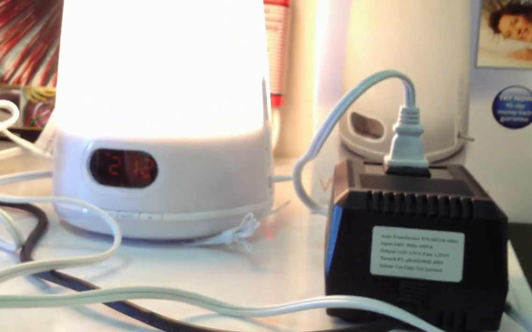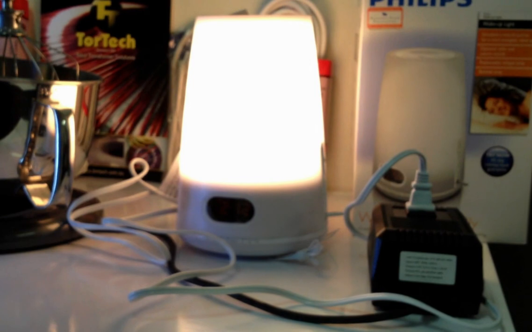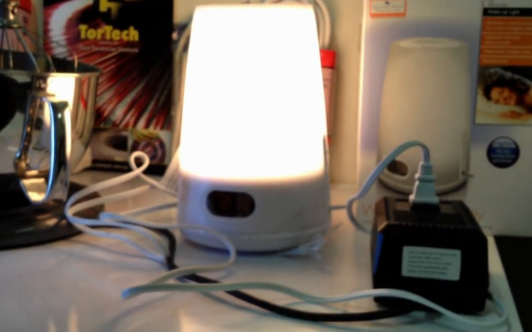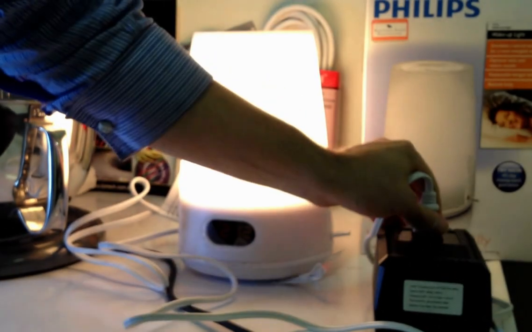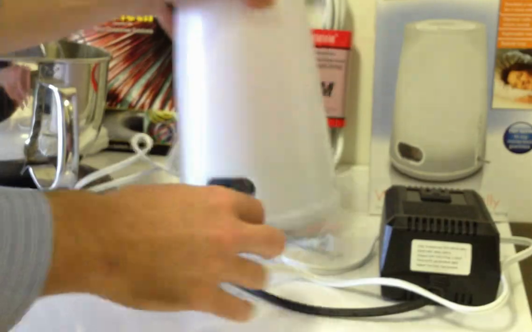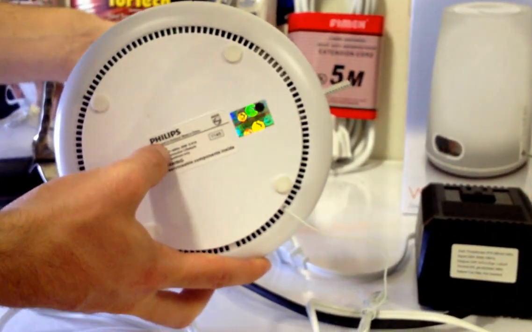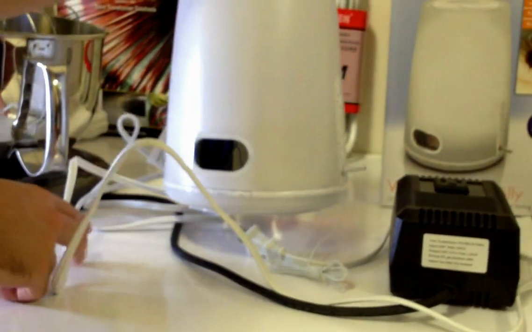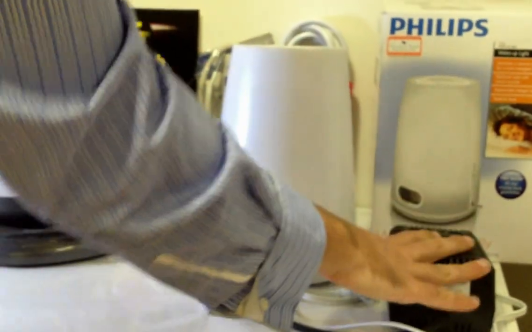So basically what is happening here is the step down transformer is stepping down the power from the 240 volt Australian down to 120 volt American. So it is transforming that power and allowing it to run. One question we got is why can't I just use a travel converter? The thing is a lot of this American equipment is only designed to run at 120 volt. Some equipment like computers can run at both 120 and 240, but most equipment is designed only for one voltage. So this one you have to use the step down transformer for.